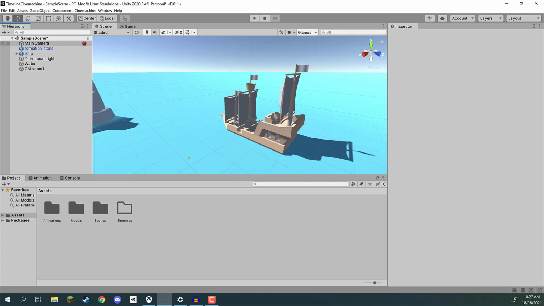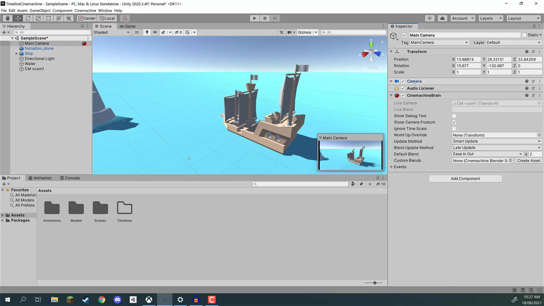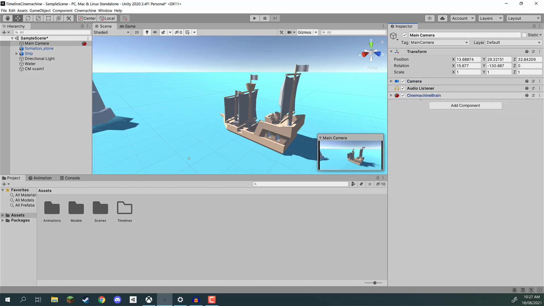And if we look at our main camera over here in the hierarchy, you'll see there's a little icon next to it. Now, if we click on main camera, you'll see that we have our camera component, we have our audio listener, but then we also have a brand new Cinemachine Brain component. This component is what we attach to a camera in order to actually utilize it with the Cinemachine system. So we don't really have to modify anything here. This is all specific stuff if you want to change the update method, blending method and all that, but generally we can just close it up like so, as we don't need to touch any of those components.